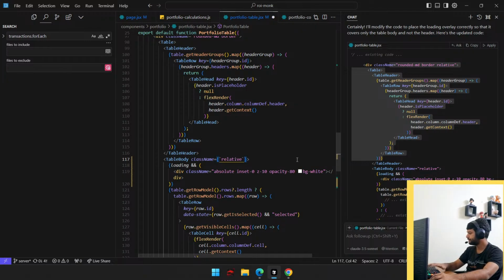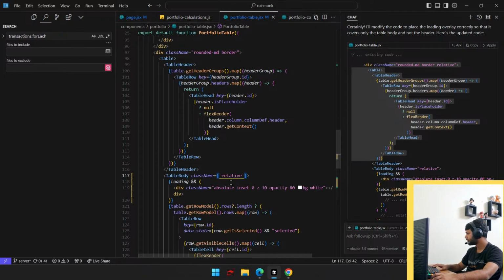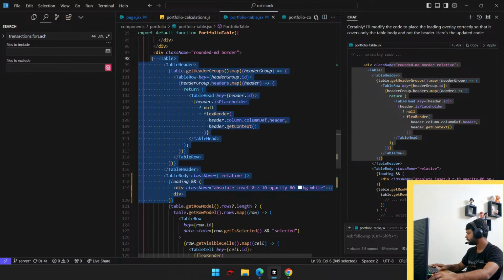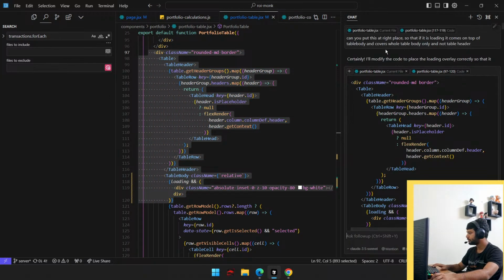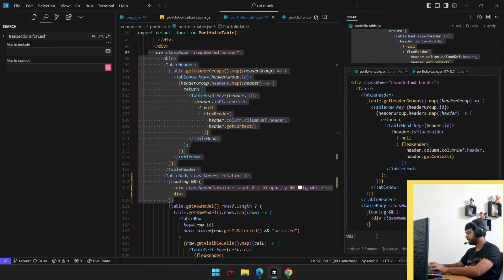Something I'm missing. This at first takes loading, it takes header and body table but later takes on board.